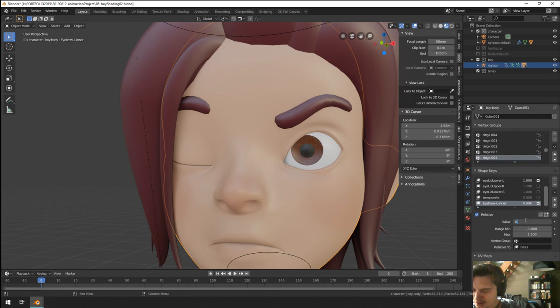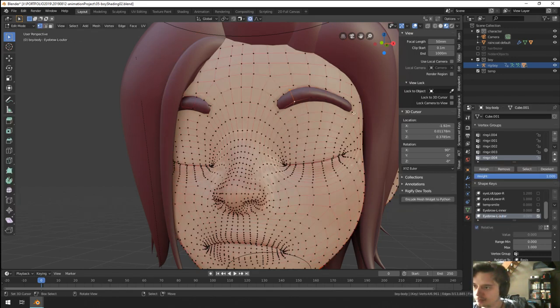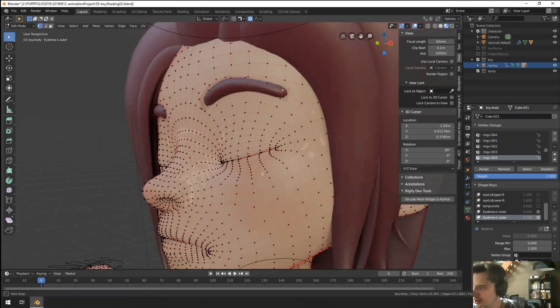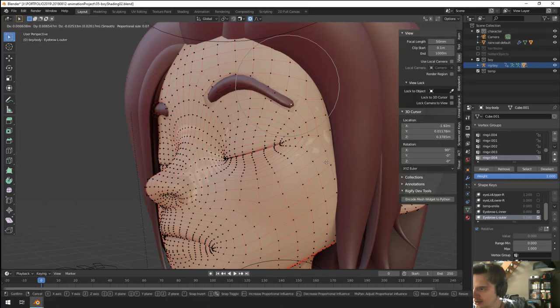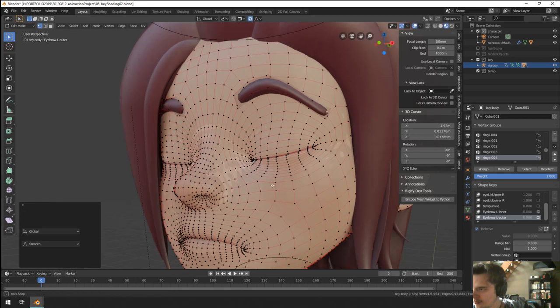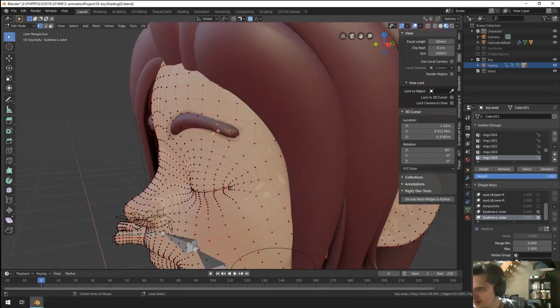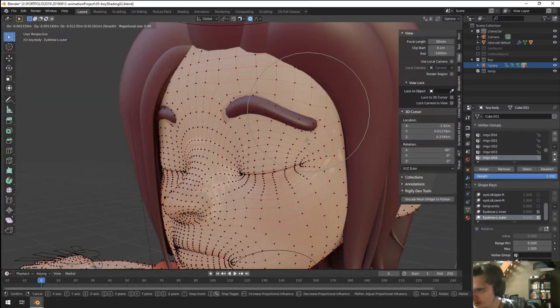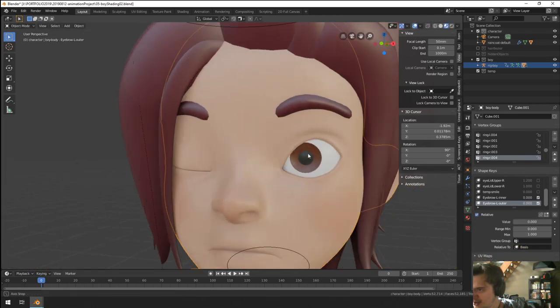Alright, so now we kind of want to add another shape key. And we want to call this one L outer. Go in here. And kind of want just to go along, or maybe just put it down, it's going to be easier. I'm not sure if that's going to work. I'm just going to do this. And I'm going to place the eyebrow a little bit lower here because I think it's also good to deform the mesh a little bit. So I'm going to put this to minus 1 and 1.5. Let's play around with it.